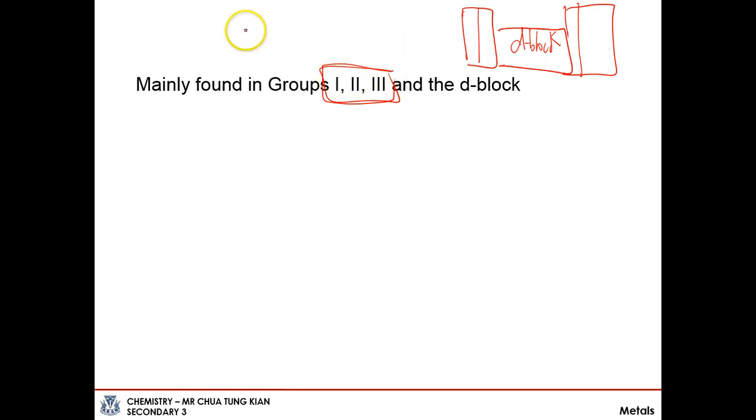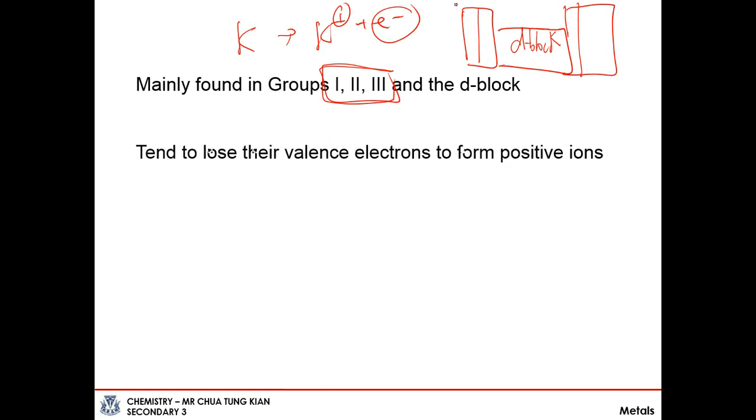For example, if I have potassium, K has 1 valence electron, it loses that electron to form the K+ ion. Right? So having 1 valence electron places it in group 1. As I just mentioned, metals tend to lose their valence electrons to form positive ions. It's easier for potassium to lose its valence electron than to gain another electron, because it's always easier to lose something than to gain something, correct? Similarly, it's easier for metals to lose their valence electrons to form positive ions.